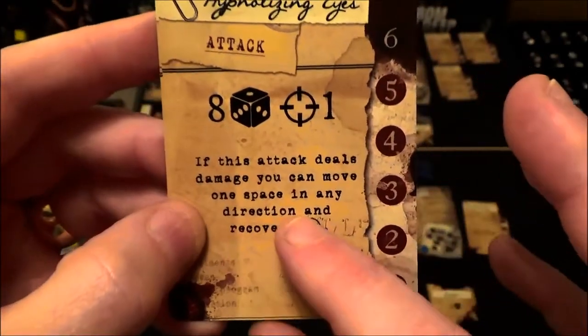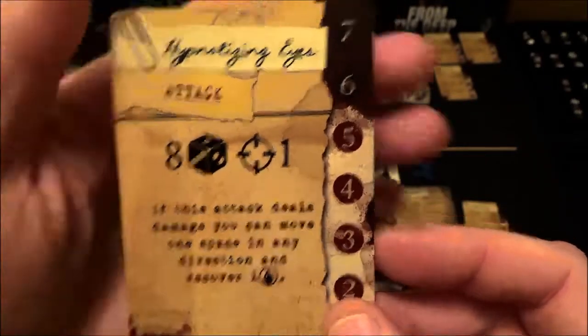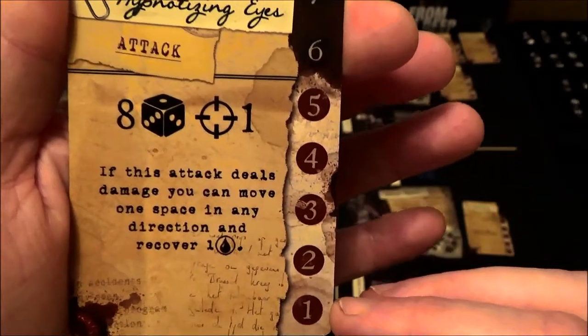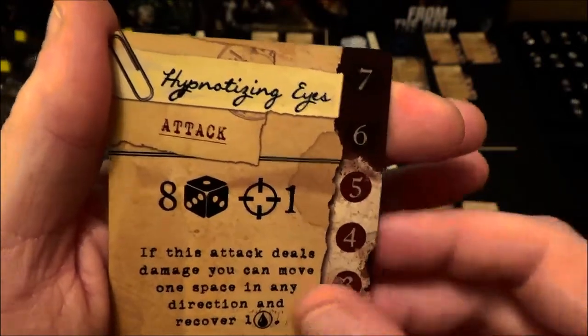And she can also move 1 space in any direction. So that's very useful as well. You get to attack and move. It's got a large cooldown because it's a strong ability. So 5 normally, but as she gets more lucid, it can go up to 7.